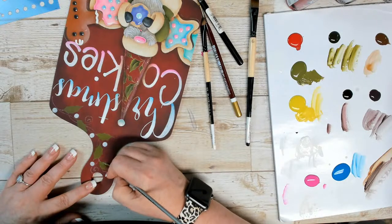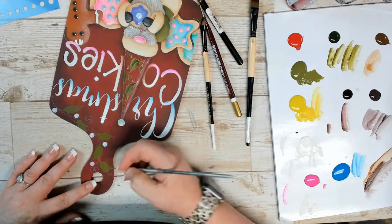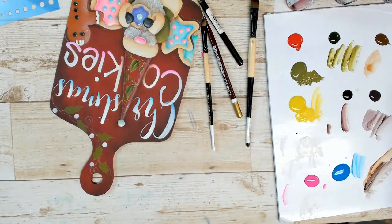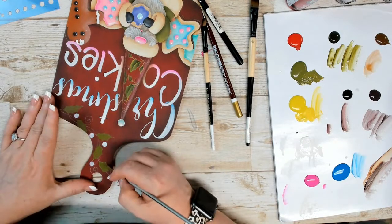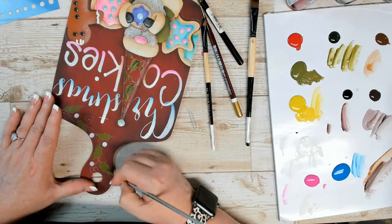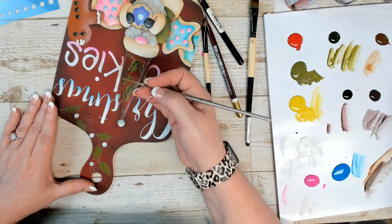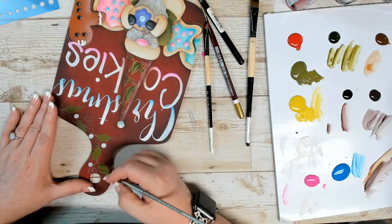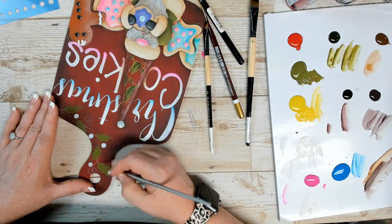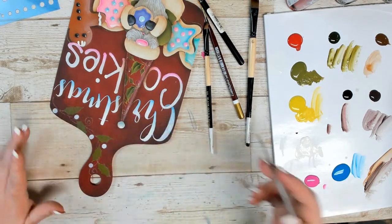How do you know when to shade with black or asphaltum? I very rarely shade with black, simply because I find it very, very harsh. So I tend to go to the very dark value of whatever base color I'm using. As I did, I used black to shade those berries, but I mixed it with the base color, so it actually became a very dark red. I find black by itself is cold and very harsh for shading, unless, of course, you're shading something that needs black.